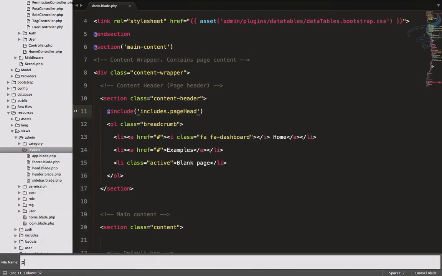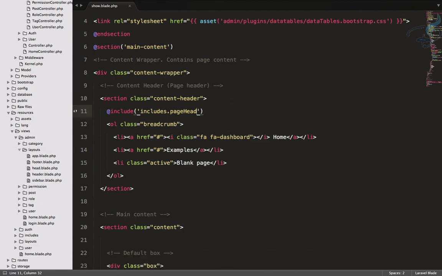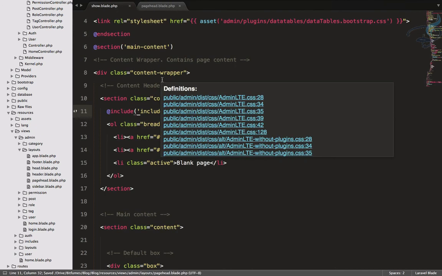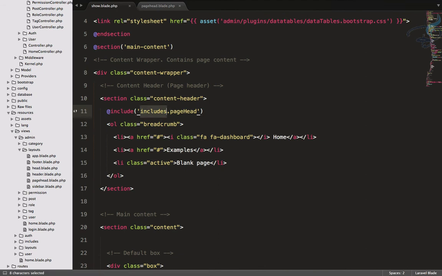So I will say page head.blade.php and paste this so that I can use this in every page, and that should not be inside include, that should be inside admin.layouts.page-head, with a small h.